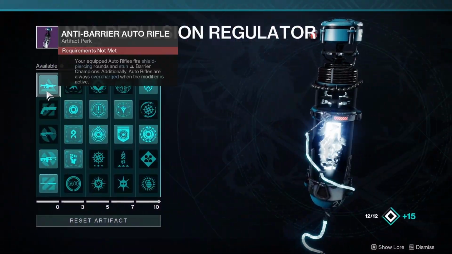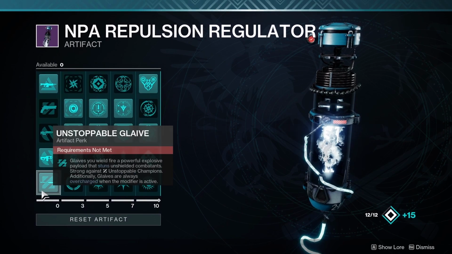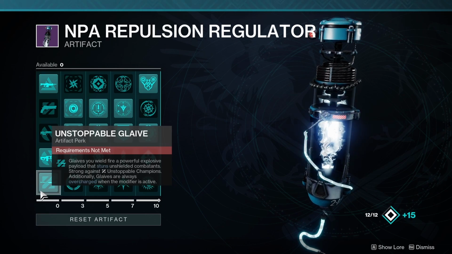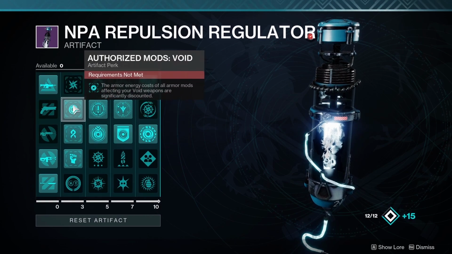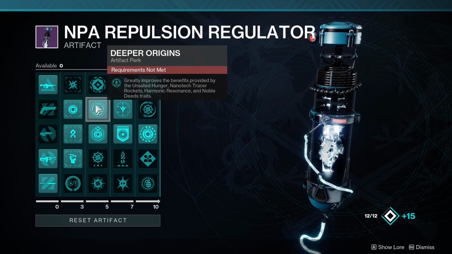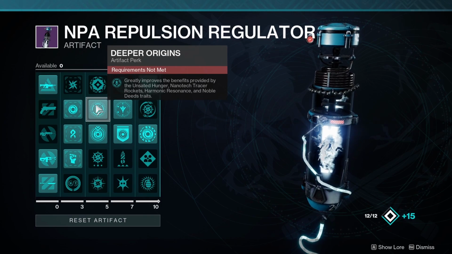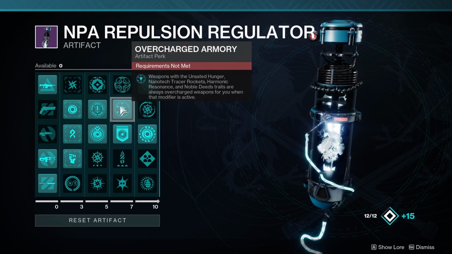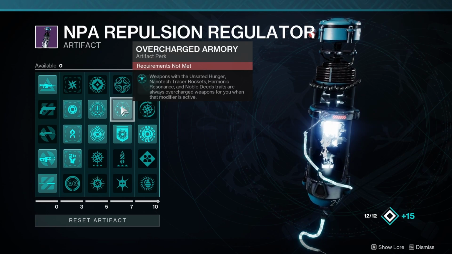Starting out, we grab Anti-Barrier Auto Rifle, Overload Trace Rifles, and Unstoppable Glaives. These also give our weapon archetypes a 25% damage increase in overcharge activities. Next, we grab Authorized Mods Void, Strand, and Melee for the cheaper mods. We grab Deeper Origins, which buffs origin traits of weapons from Season of the Deep, Neomuna, Root of Nightmares, and Season of Defiance. We also grab Overcharged Armory for a 25% damage increase on those weapons when in an activity with the Overcharge modifier.